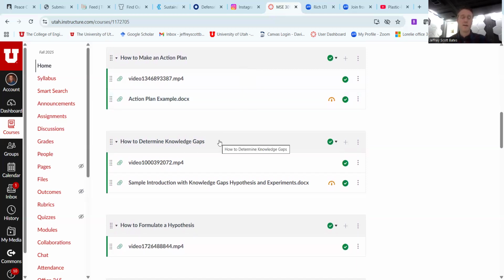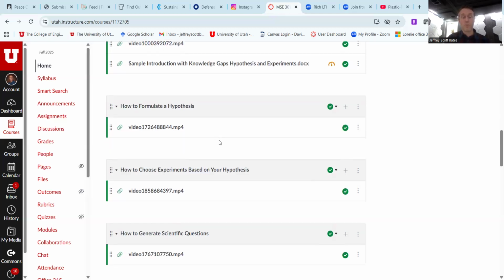So in this, I show them how to use AI to say, okay, I have them plug in, here's what the professor is asking me to do, here's what the dumb professor is asking me to do. Just kidding. But how would you use that? So here's this, like, what are some interesting knowledge gaps? So then they get to choose what they think would be interesting to solve and to write about in their lab report. How do you formulate a hypothesis?